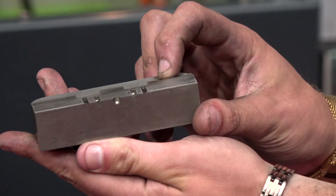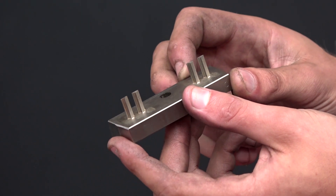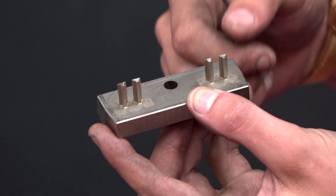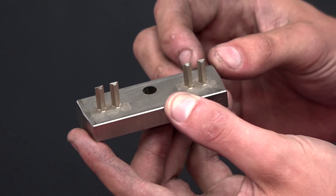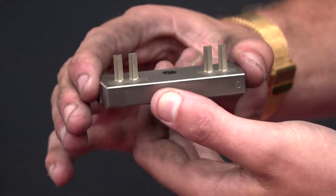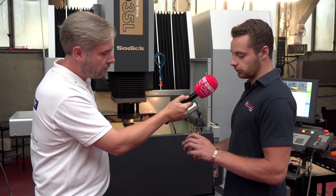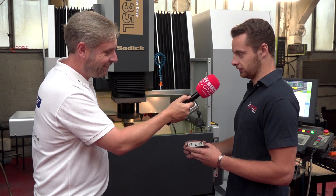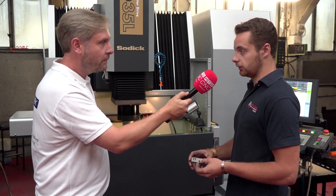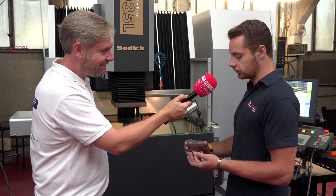Then you've got things you can't mill at all. For instance, I've got this slide which has four tiny cores on it. You cannot mill the sharp corners like you can with EDM — you can spark them in. We have the electrodes wire eroded and then we spark in and get all the tolerances on the corners, and you can blend it in with the bottom face. That is something we could never do without a machine like this, but it certainly makes life a lot easier with very good finishes and relative ease compared to the old ones.